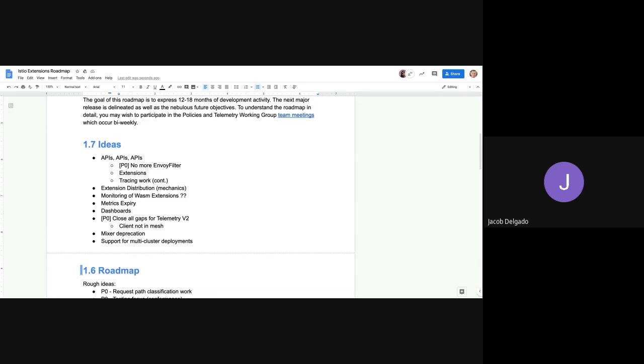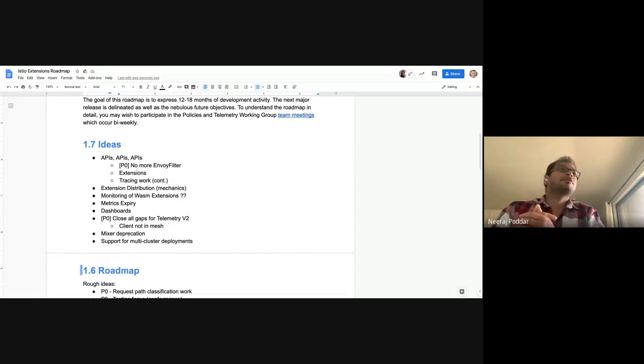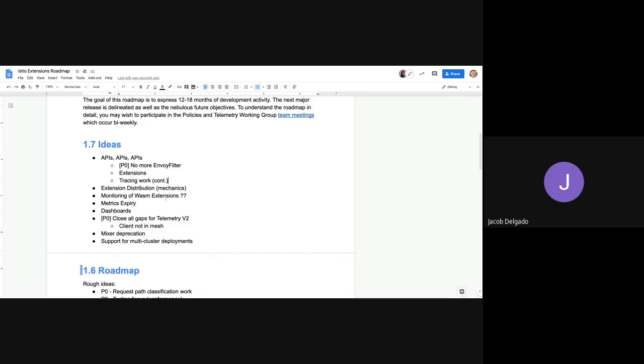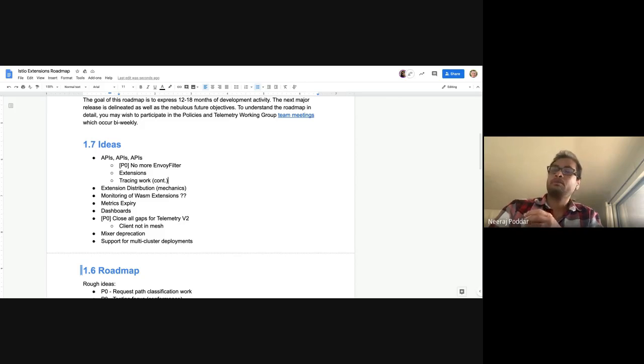Does that include the ability to separate gateways and sidecars? Would that be a part of the API for us to call out, whether it's tracing or other things, other telemetry? I think once we have an API, we can figure out how to select the right workload. Okay. But yeah, that should be a requirement.